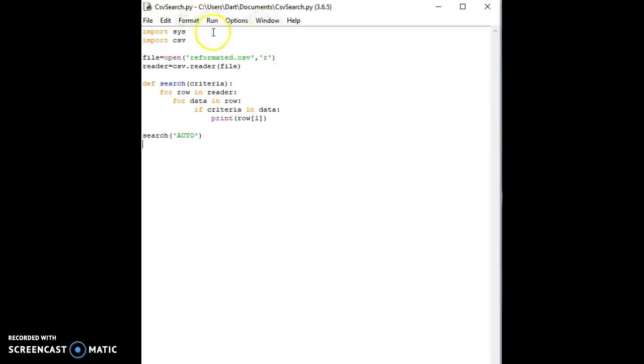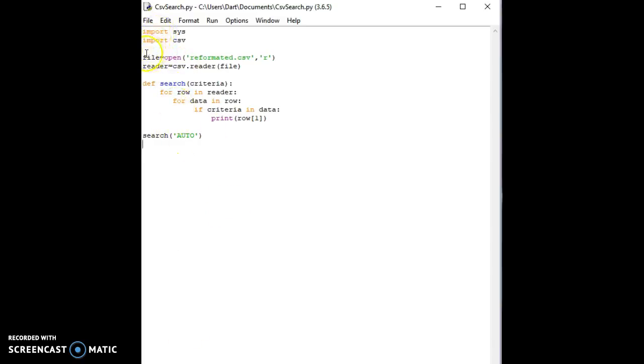So for this search engine for our CSV files, we first had to import sys, obviously, so it could locate the file it needed. Import CSV so it could read CSV files. It knows the CSV format, which, if I recall, is string only. When you pass data values and information through a CSV, it has to be in the form of strings, if I remember correctly. And obviously all the string values are separated by commas. Comma-separated values. See?